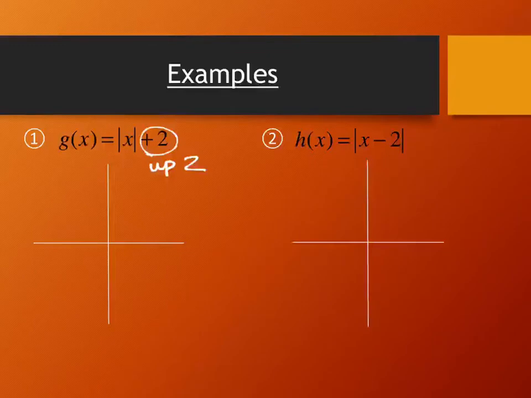So I'm going to draw something that I don't necessarily want you to draw. It's your choice if you want to draw it. But I'm going to draw the original graph of absolute value x first on my graph, and then I'm going to do the shift. If you don't want to draw it, don't draw it. But I just want you to see how it actually ends up looking if you think about the visual imagery of what's happening.